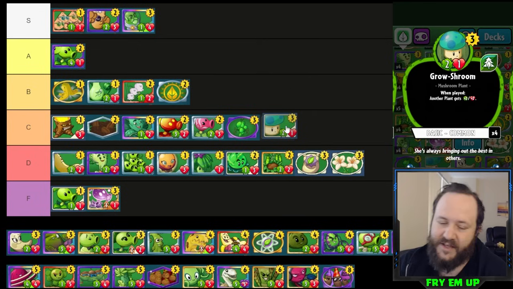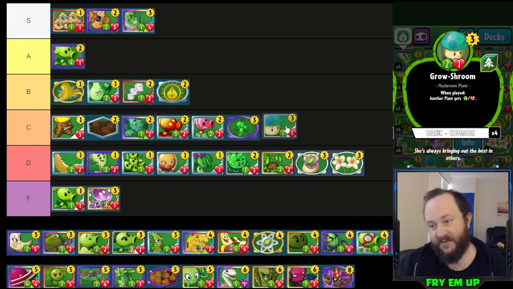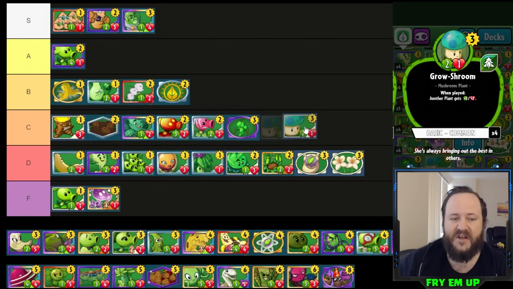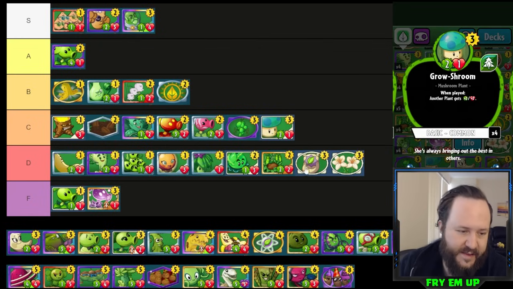I've seen people do decks where they do Rotobag on turn 2 and then Groshroom on turn 3, and all of a sudden you have a 4 attack in 2 lanes. I'll put it in C tier because I think it's better than these D tier cards.